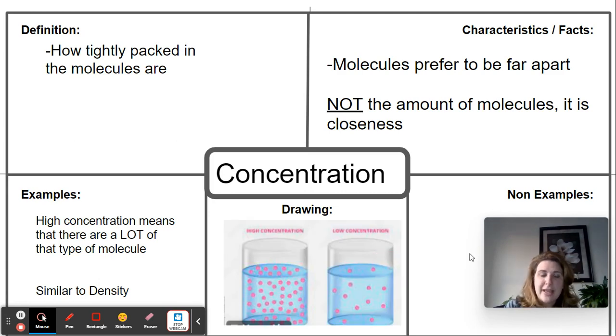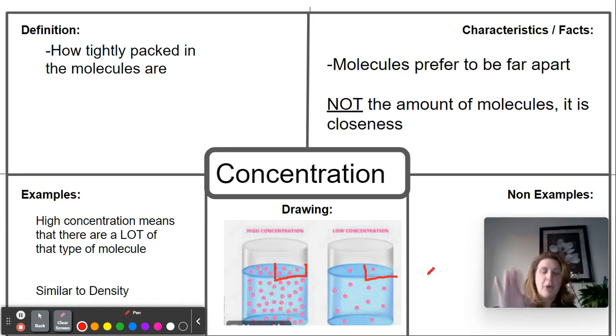If we were to draw it, this beaker over here has a high concentration of whatever particles we're talking about. And this one has a low concentration. And even if I were to take just the same area, like just this corner here and this corner here, we have 1, 2, 3, 4, let's say sugar molecules, and only one over here. So pause this where you need to. Make sure you have this Frayer card copied because we are going to be coming back and talking about it. I'm going to move on to the next term. You can come back to this if you need to.